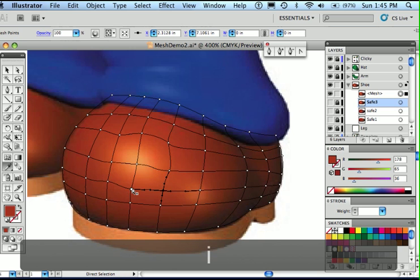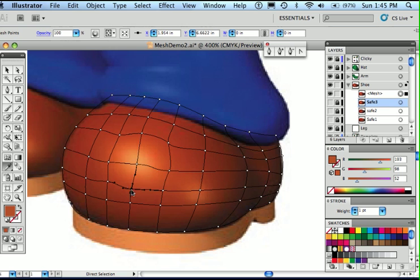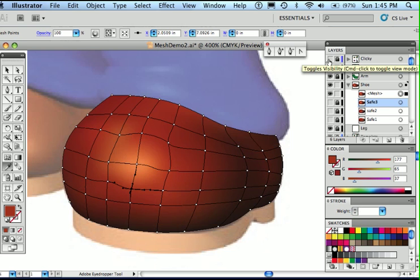Now, if I don't like it, I certainly can start over with safe copy number 3. See, I don't have to go back very far. Let's pull this out a little farther. Let's now retract all of these handlebars here. No, that one's good. Let's now go see what it looks like. So let's turn this off and let's see what it looks like.